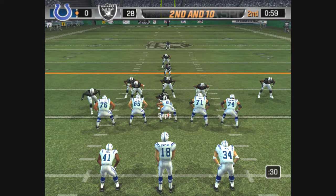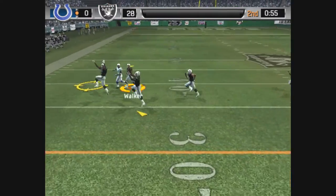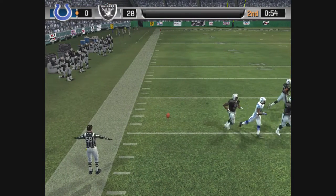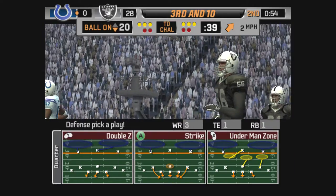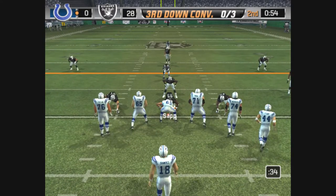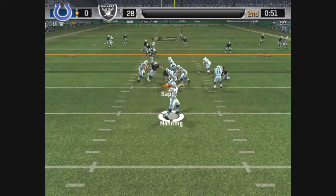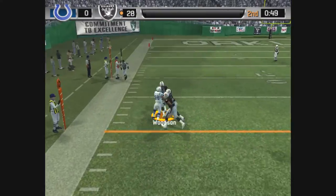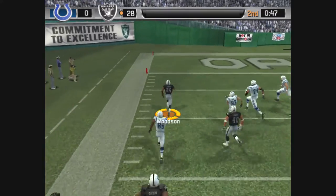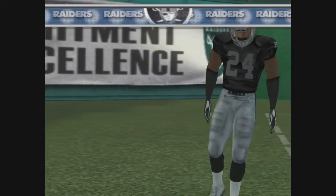Harrison lines up on the right side. With the throw — broken up. The defender got in between the ball and the receiver again. Wall is lined up as a receiver. Gets the pass off — picked off! The 20, the 10. The quarterback makes a fabulous play and ends up with a touchdown.